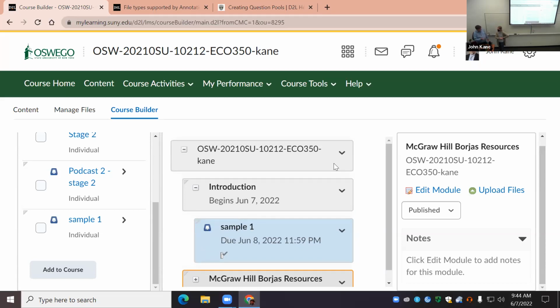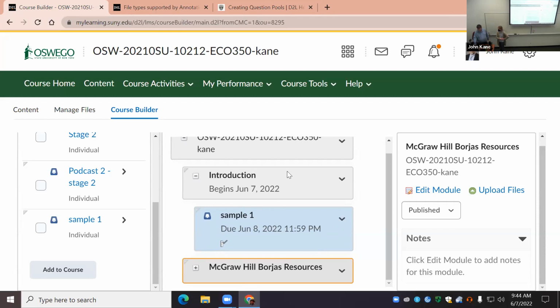A really good example shows up if you work through the asynchronous training modules that SUNY has provided, and you'll see how easy it is to do. Basically, you work through one document. When you finish that, you click on the forward arrow, at both the top and the bottom of each document, and it just moves you to the next. It's a really intuitive structure, and people are encouraged to do the same thing in their courses.